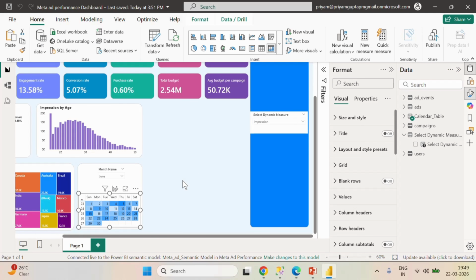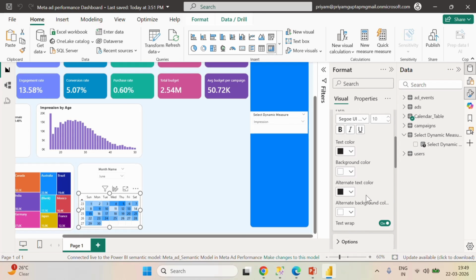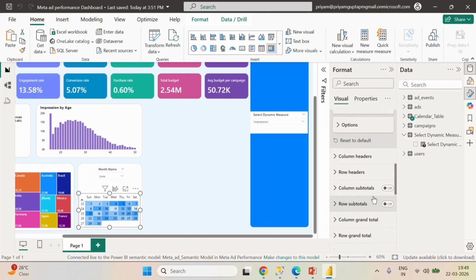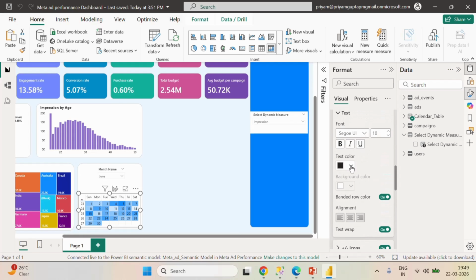Now let me do some more formatting for this. Let me go to row headers, and here let me turn off this.